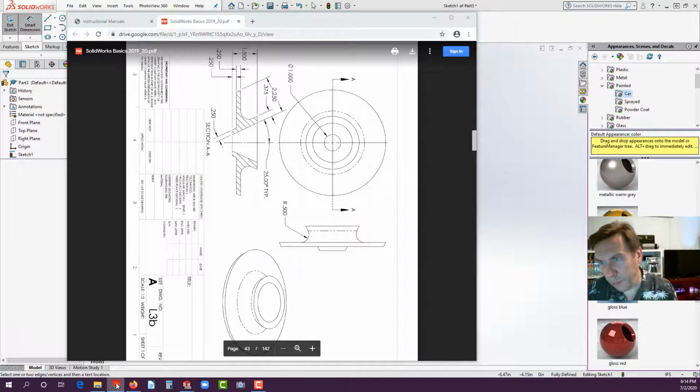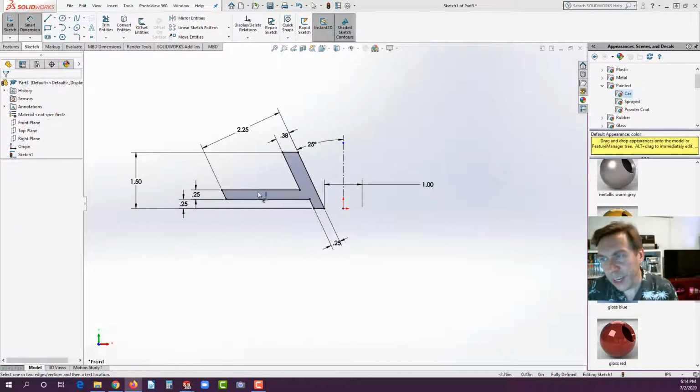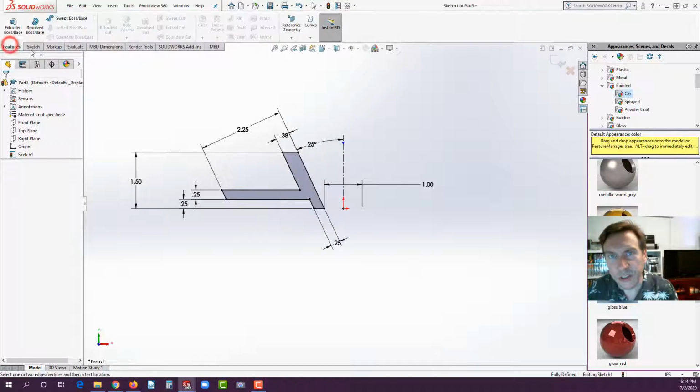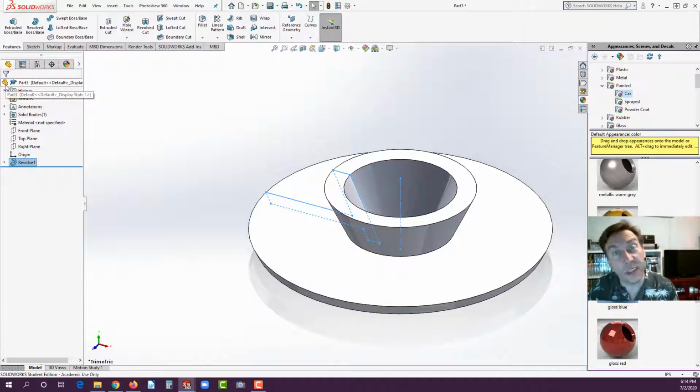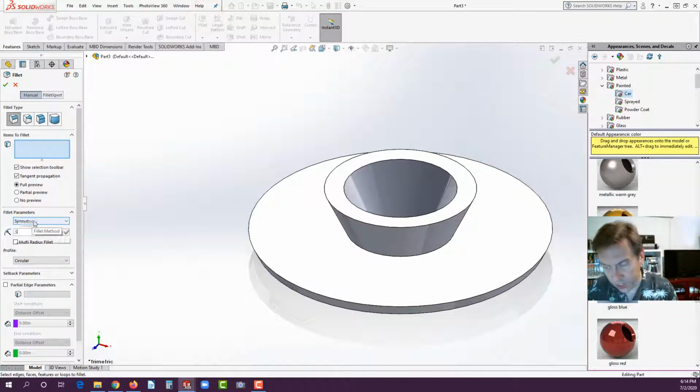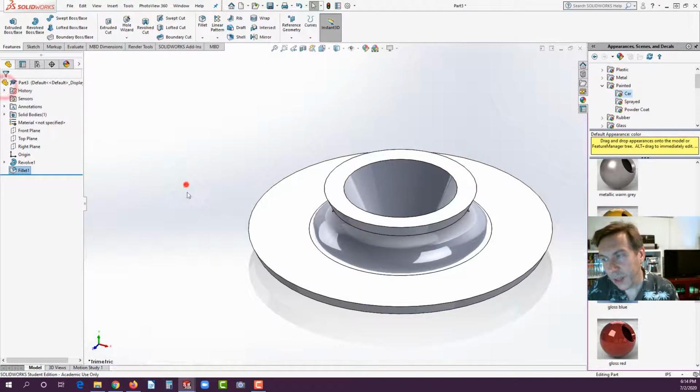All right, we look good. Now we could go ahead and revolve that. So go to Features, Revolve Boss Base, hit the green check. And you're probably thinking, you never put the fillet in. Watch. Go to the Fillet tool, set it to a 1/2 inch, select that edge, and you're done.